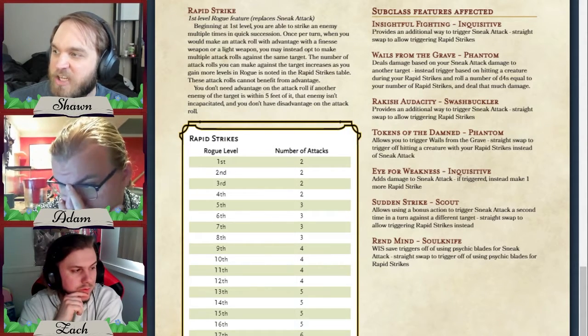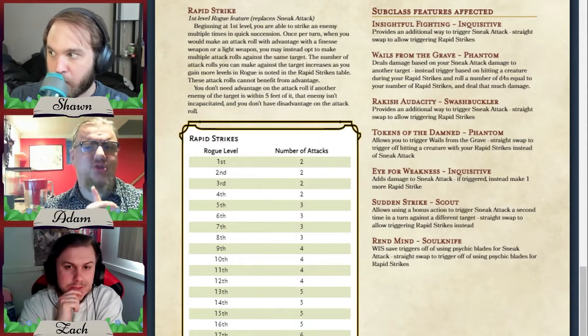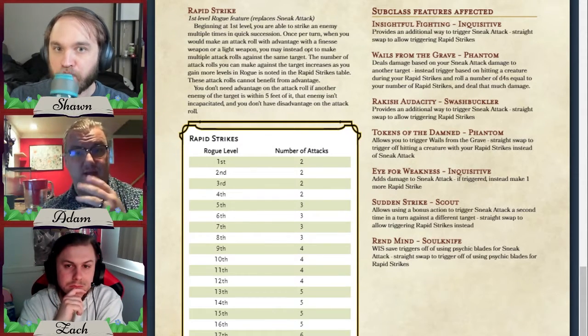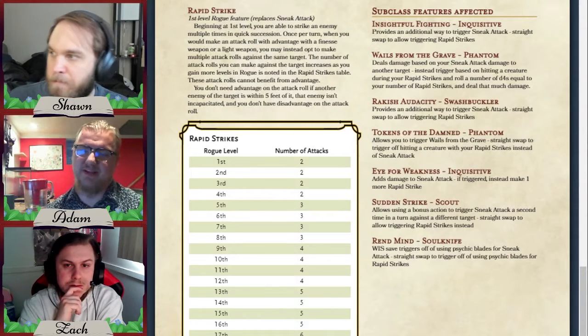Scimitars are D6s slashing, but they're also light. Rapiers aren't light, but they're finesse. Oh, right. Scimitars are your best option if you're trying to dual wield and you aren't taking a feat for it.